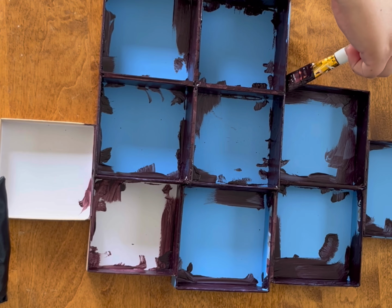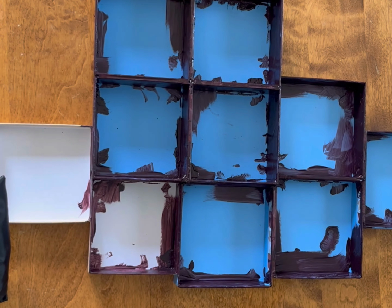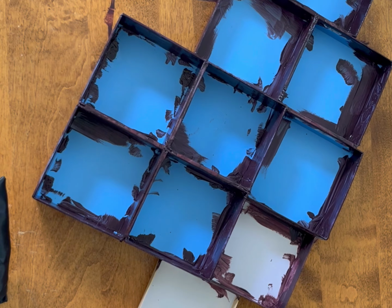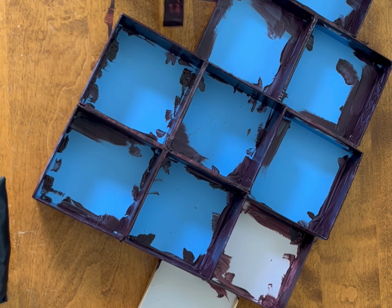You could also glue patterned paper or cloth backing into the boxes here, and I think that would add a cool touch if you wanted it to have a more cluttered, eclectic look to it. I do think spray paint would be a faster way to do this, but I did not have any on hand, and I was very committed to not buying anything to make this project.